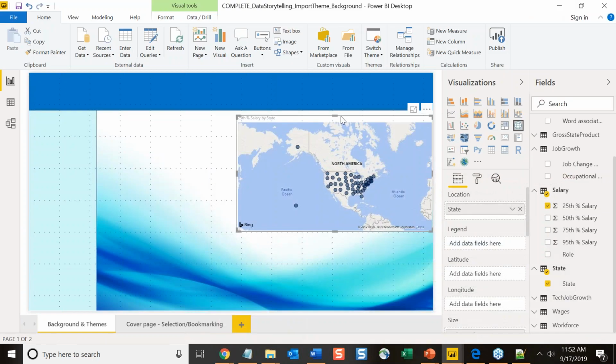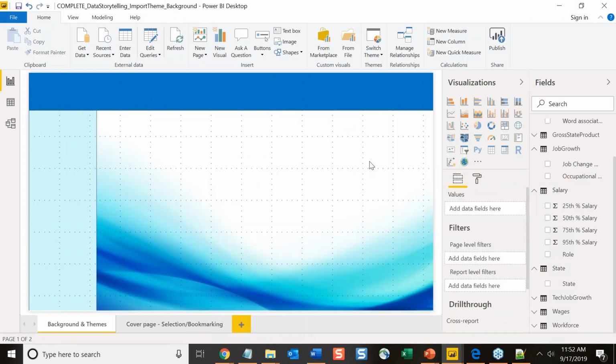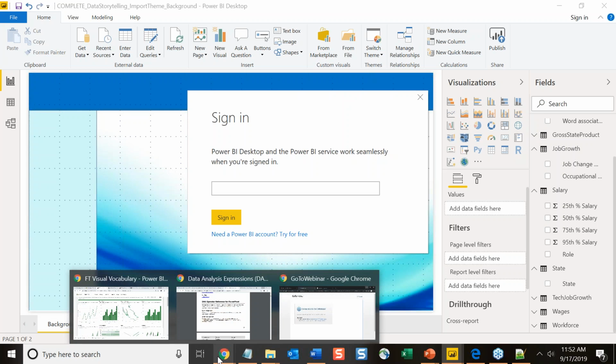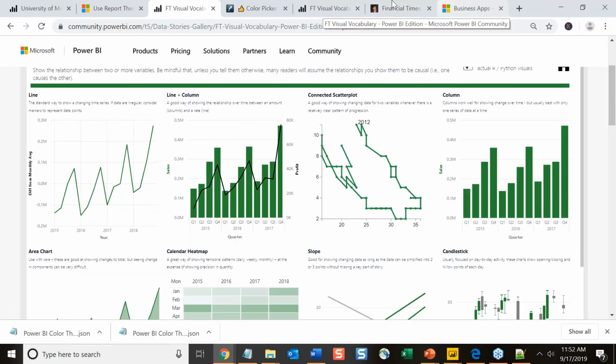So I'm going to go ahead and just delete that because it's a little funky looking. And custom visuals, we can access them 2 ways. One within the desktop is going to be here. Go to import from marketplace, right? And you would have to be signed in. So apparently I'm not signed in. And actually I'm working on a VPN right now, so I'm not going to sign in, but I will show you online what you would end up seeing is, let's see, right here.